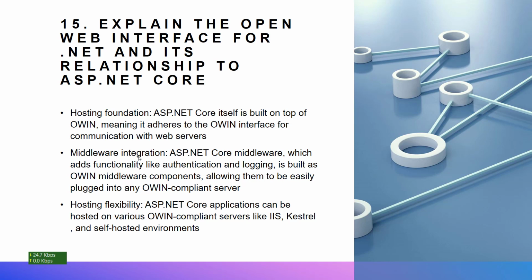The third thing is hosting flexibility. An ASP.NET Core application can be hosted on various OWIN-compliant servers like IIS, Kestrel, or self-hosted environments. So if the question is to explain the Open Web Interface for .NET and its relationship to ASP.NET Core, we can give three bulleted points: the hosting foundation using the OWIN interfaces, middleware integration using the middlewares, and hosting with different servers like IIS, Kestrel, or self-hosted environments.